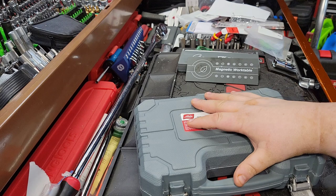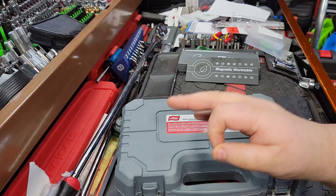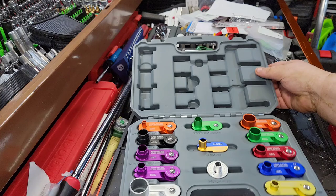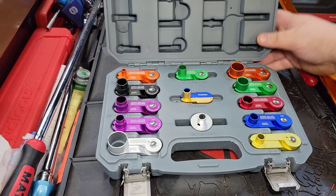If you guys know, AST Aschenmacher has a fuel line disconnect set and they have rubber bands. Well, I had that set and it's basically falling apart, and it pisses me off. Really, really irritates me — putting rubber bands on fuel line disconnectors. I'm sure some of you guys have those and probably know this. So this is going to really horn you up. Boom! This is a master set — part number 39480, aluminum disconnect set, 13-piece set. This is the first time I've been able to lay my hands on it, and I've been waiting for this for a while.